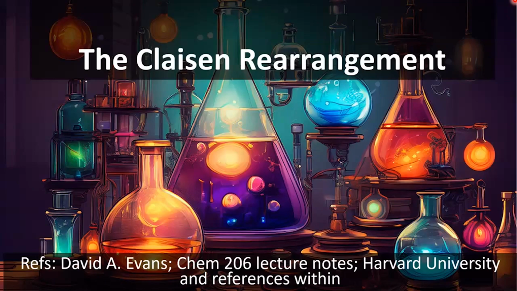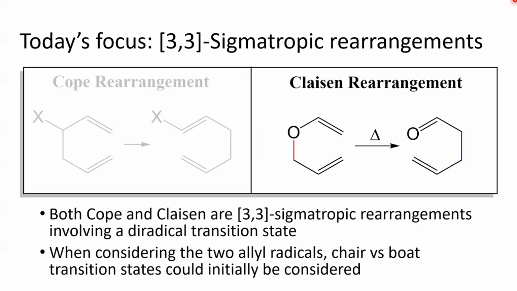Hello. Today's topic is going to be the Claisen rearrangement. It fits in with our continued discussion on 3,3 sigmatropic rearrangements, carrying on from the Cope rearrangement covered in the last episode. A general Claisen rearrangement is shown over here. It's a thermally driven pericyclic reaction involving the conversion of an ether functionality to either an aldehyde or a carboxylic acid, amide or similar functional group containing this keto group.